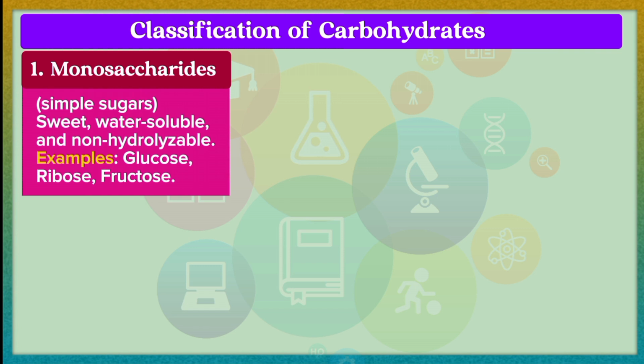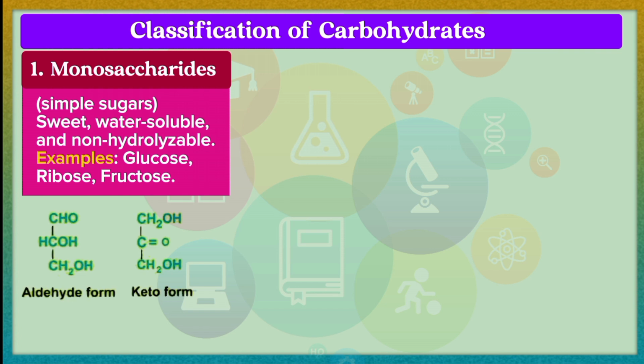Monosaccharides are simple sugars. They are sweet in taste, are easily soluble in water, and cannot be hydrolyzed into simpler sugars. Chemically, they are either polyhydroxy aldehydes or ketones. All carbon atoms in a monosaccharide except one have a hydroxyl group. The remaining carbon atom is either a part of an aldehyde group or a keto group. The sugar with an aldehyde group is called an aldo sugar, and with a keto group, a keto sugar. These are indicated in the case of 2 trioses.